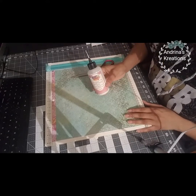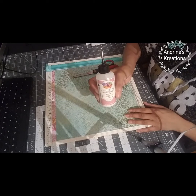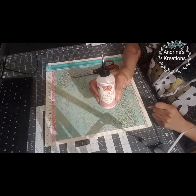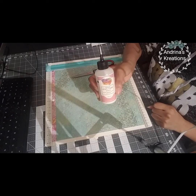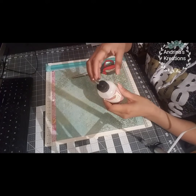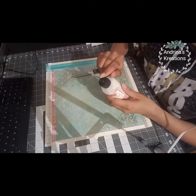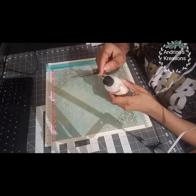First thing is glue. I use art glitter glue. I love this glue. I have never had any problems with this glue. You can purchase this online, eBay, Amazon, anywhere. Just search up art glitter glue. Now when you first buy this glue, buy it with a small tip. It works wonders when you use a small tip.